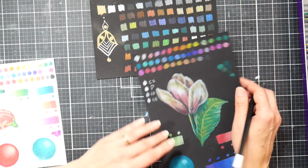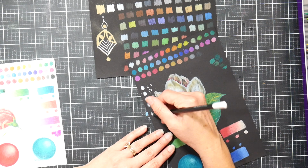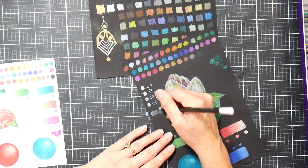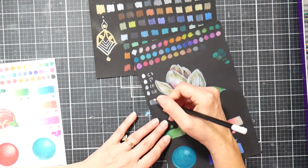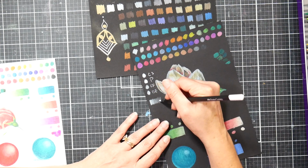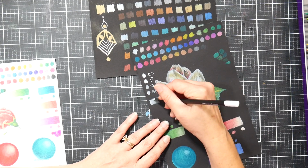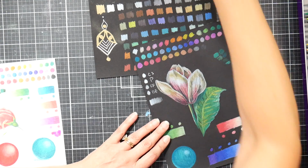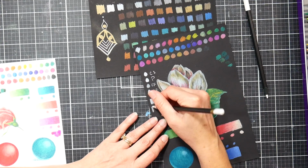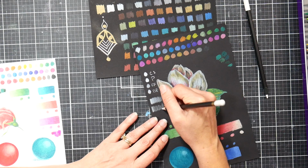ChromaFlow and Black Edition are very similar. Let me just do a little gradient. And let me just do heavy to light here. And then we'll do the ChromaFlow next to it because I think these feel harder than the ChromaFlow, but I think the color payout is pretty similar. But if you have some arthritis, I think I would go with the ChromaFlow.